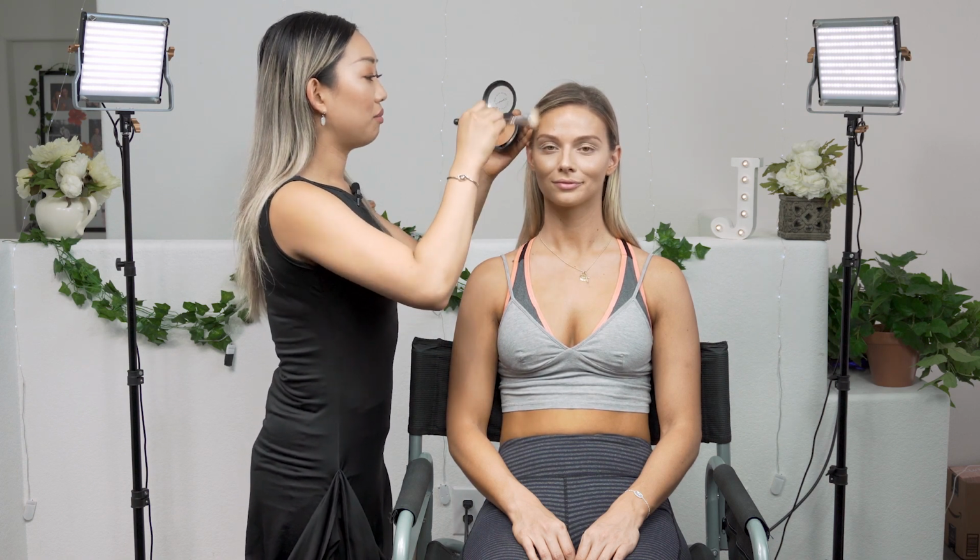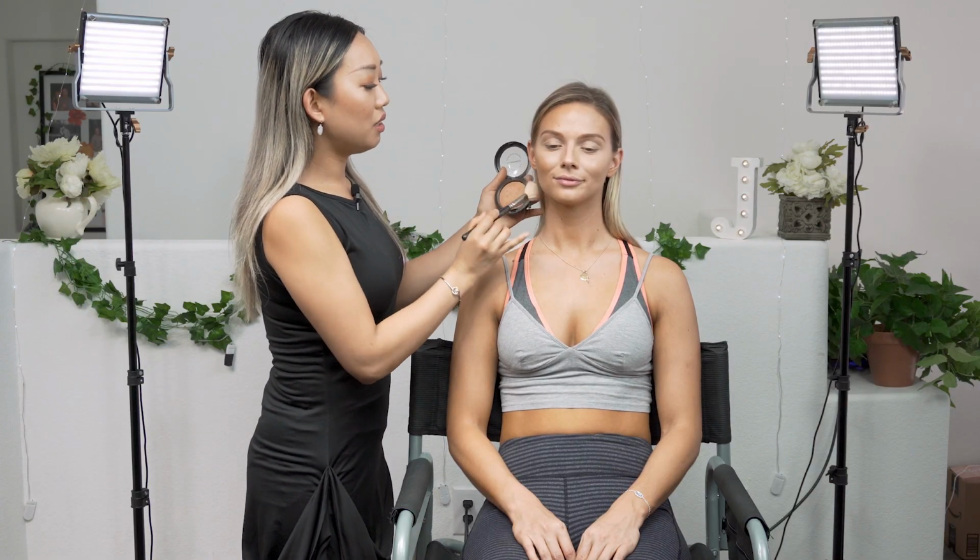All right, so it's time to add sun-kissed golden bronze to her face. I'm gonna use MAC Cosmetics Mineral Skin Finish in Dark, and a little bit goes a long ways. So I'm gonna go ahead and sculpt the cheekbones and even add a little bit on her eyelids to really contour the lids. And a pro tip is you wanna create a soft C shape into the temple and the hairline. Gorgeous. And let's move on to the other side.